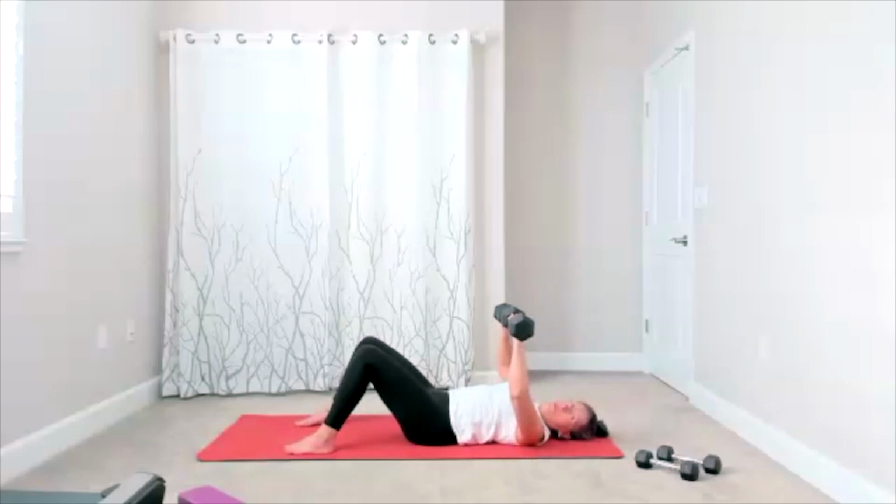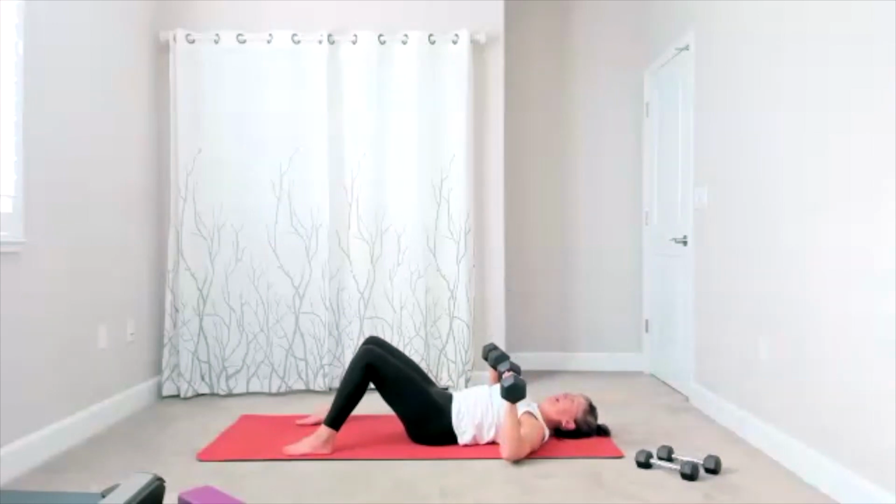Think chest here, but whenever we do a chest press, we also use our biceps. There's your down and up, down and up. We'll do 10 more here. 10, 9, 8, 7, 6, 5, 4, 3, 2, one more time. Pullovers are next.